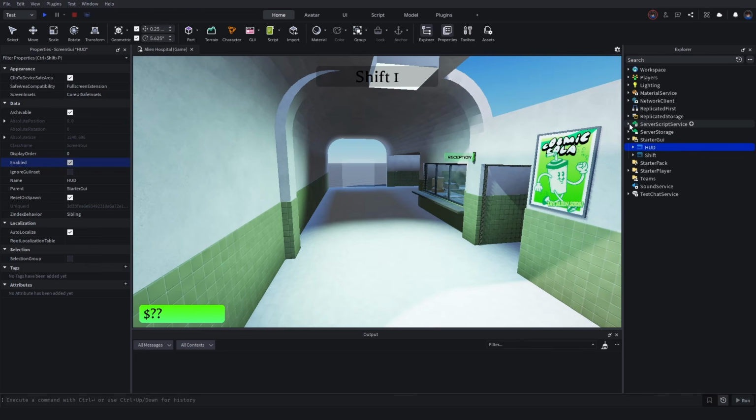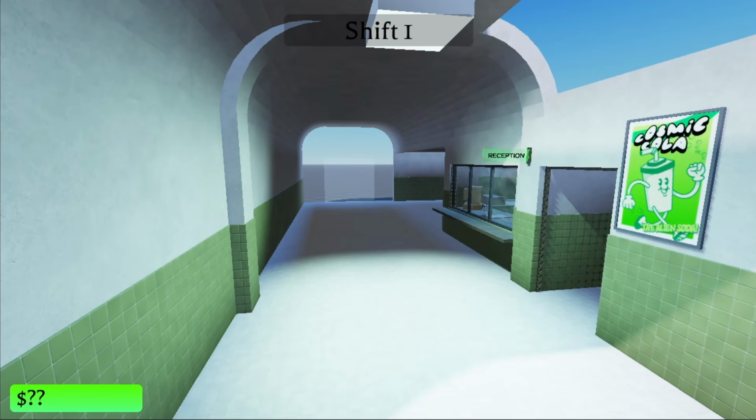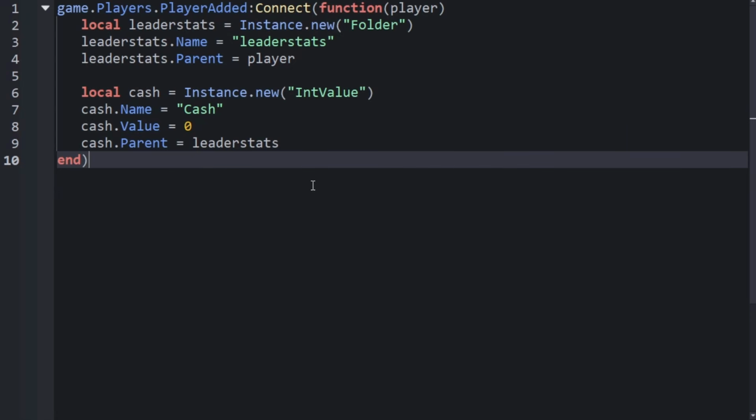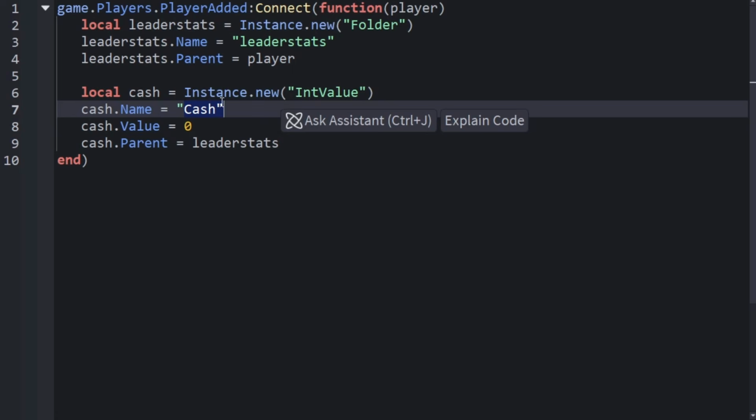And for adding the money itself, we've got to add a script inside of ServerScriptService, which is this script. A really simple script. So when the player joins the game, it will create a new folder called leaderstats, and then inside of that it will create an IntValue, or an integer value, or a number value I guess, which will hold the cash that the player earns. So obviously they start at 0 here, it's going to be called cash, and then at the end of each shift, or maybe for ease just for now, after serving each patient you get a certain amount of money.